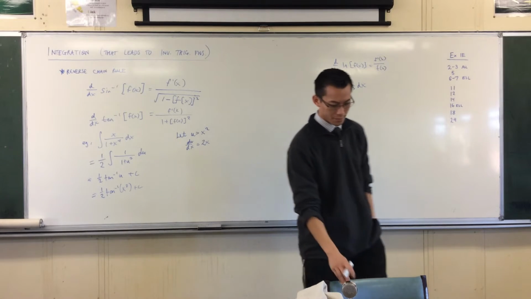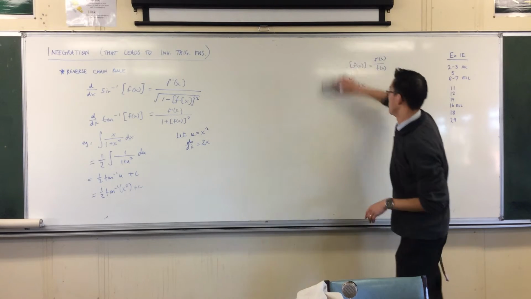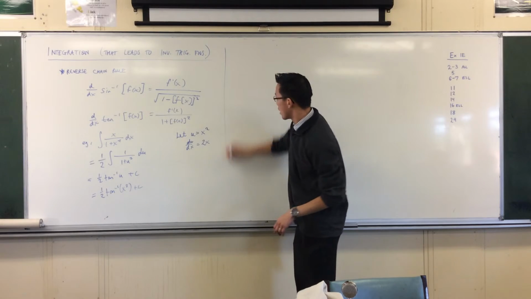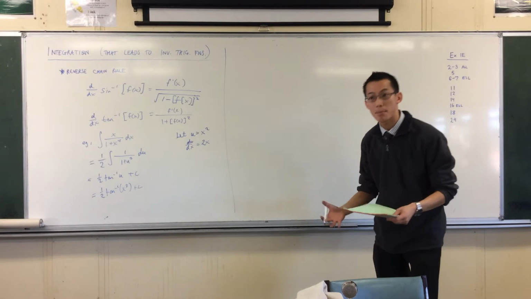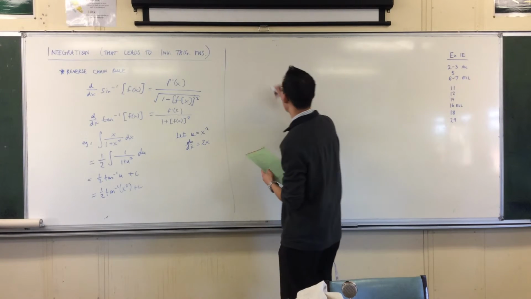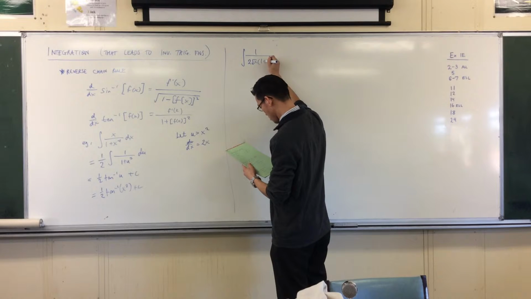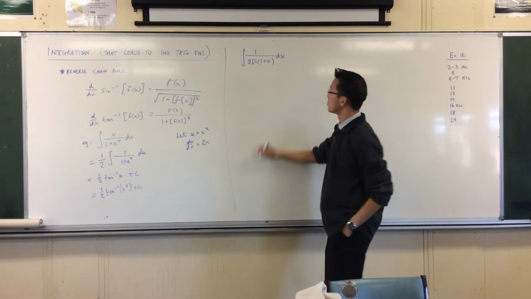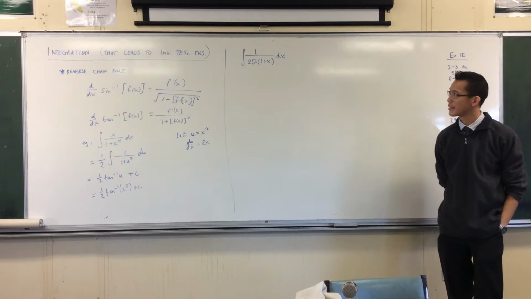Now, that was a fairly easy example, so they won't provide you a substitution to use on that because I think you can see it there. Let me give you another one, but it's a bit trickier. I think it's about the limit of what they would expect you to recognize without providing you a substitution. So have a try with this one. Stare at it with me for a little while.